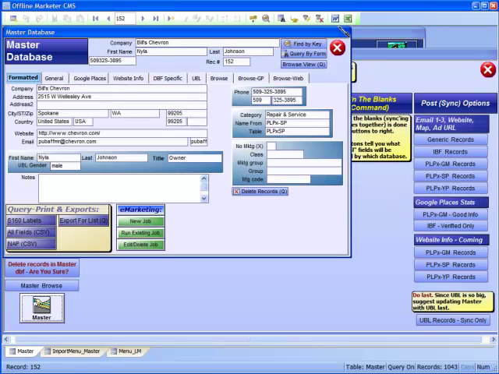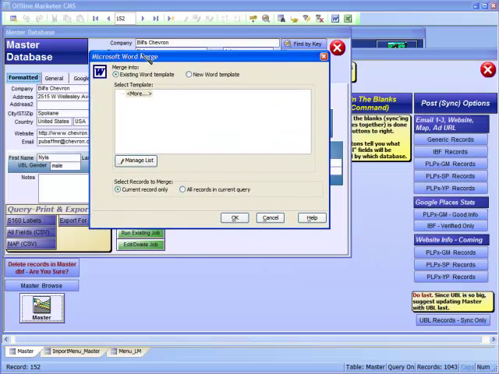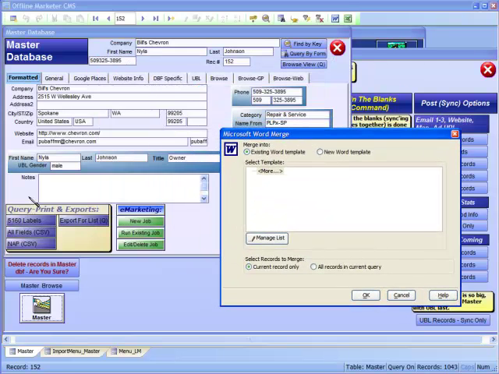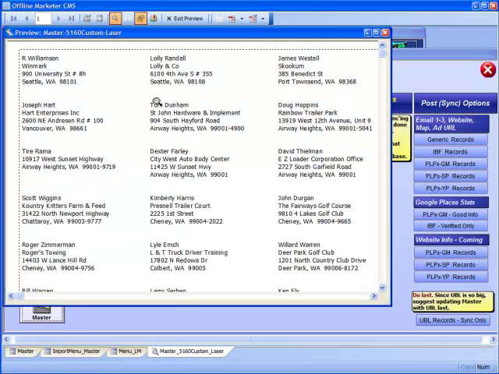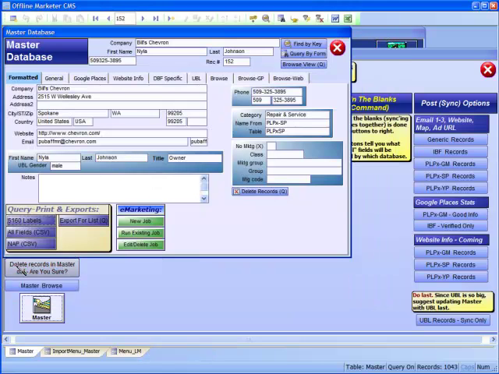And then look at this in the master. I can come up here to W for Word, and I can create direct mail pieces and merge in any of these fields into a direct mail piece and direct mail to them from this program. Fully personalized, fully customized. Beautiful, beautiful, beautiful. And if that's not enough, if I want to do postcards, look at this. I can do labels. Look how fast that was. And I can print out my labels real quickly.